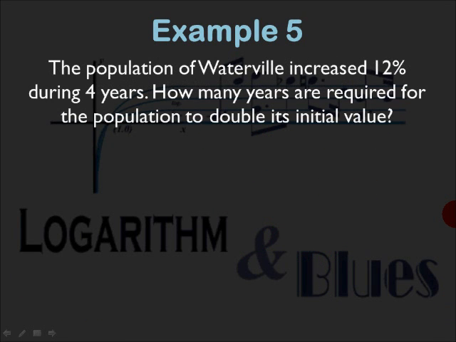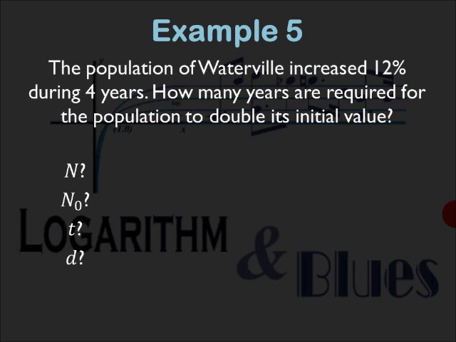Okay, 2 more examples to practice on. The population of Waterville increased 12% during 4 years. How many years are required for the population to double its initial value? Alright, now you've also got to figure out which equation you're going to use. Here you're talking about population growth, so you're going to use the doubling time formula. So, see if you can solve this one on your own and check your answer after you pause the video.